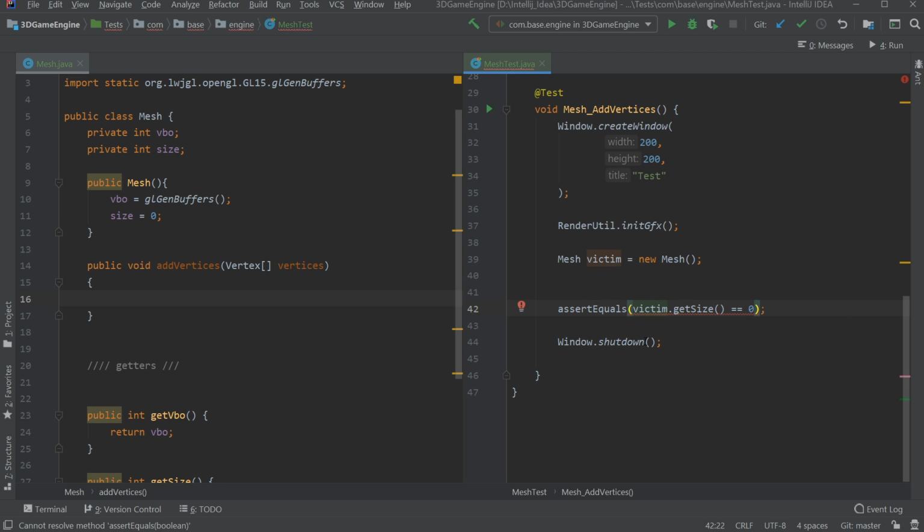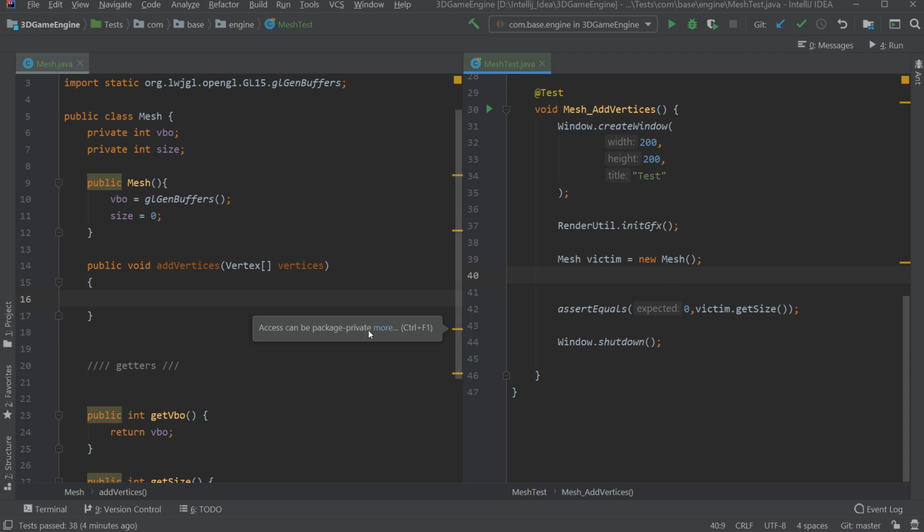We're going to have a number, comma, and it's going to be victim get size again. So I don't... Oh, can't put that in. We need to know what we're going to do here. Let's have a look what we're going to do to our victim this time.